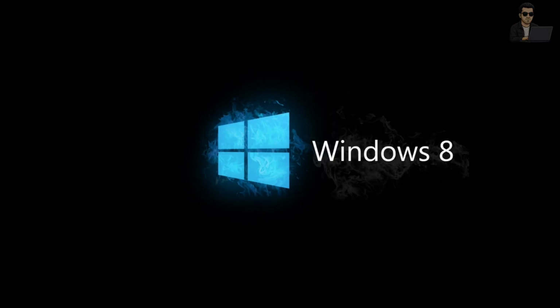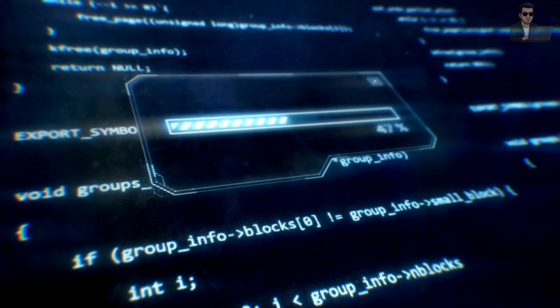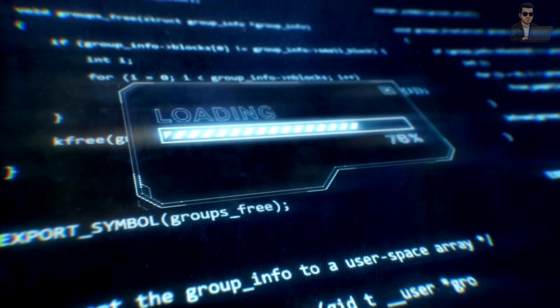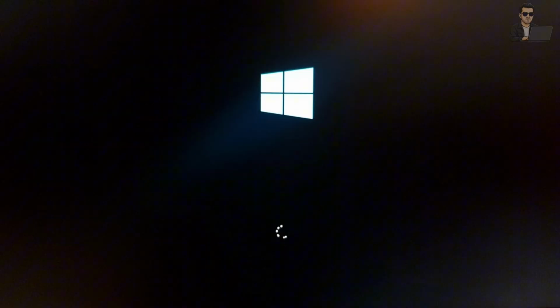Now, after turning it on, what happens is that Windows will start, also known as the operating system. Windows is the system you see on the screen, and there are different versions. For example, Windows 7, Windows 8, Windows 10, and currently Windows 11. Do not worry if yours is different. The idea is that you understand the concept, that the computer is loading the system so you can use it. You will see the logo appear on the screen along with a loading animation, and after a few moments, it will show you the desktop.